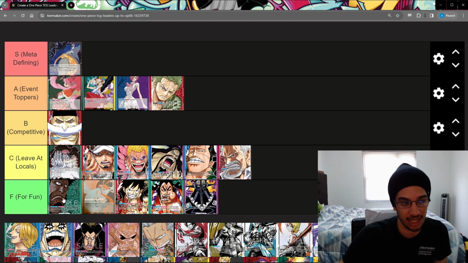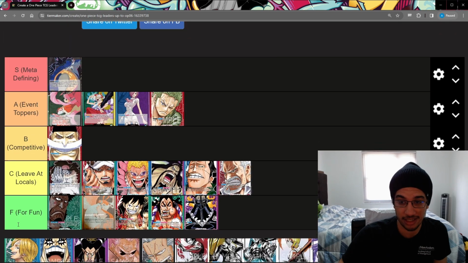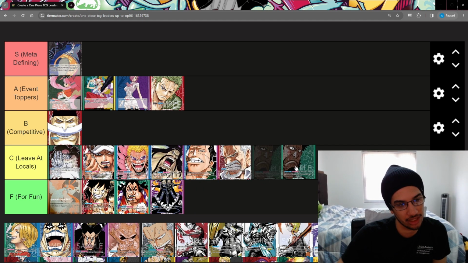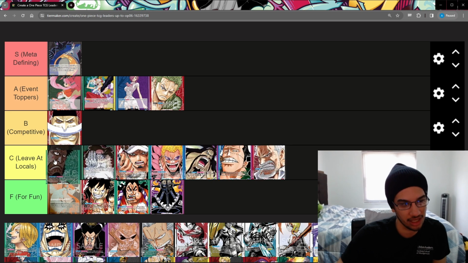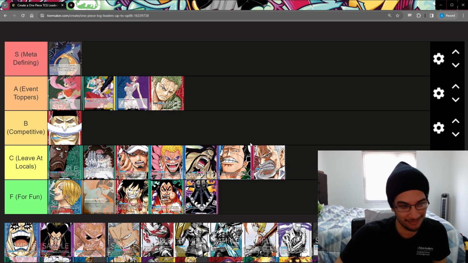I think instead of Kinemon, if you wanted to play green, you probably want to play something like Uta, which we're going to discuss a little bit more later. I don't feel like Kinemon can do as well in the current meta. Maybe he deserves to be on C though. Yeah, maybe we do Kinemon on C, because I think it is better than the other leaders. But I still don't think it's good enough to be competitive, and it's crazy how Kinemon used to be everywhere back in OP02. Sanji definitely goes to F, unfortunately.